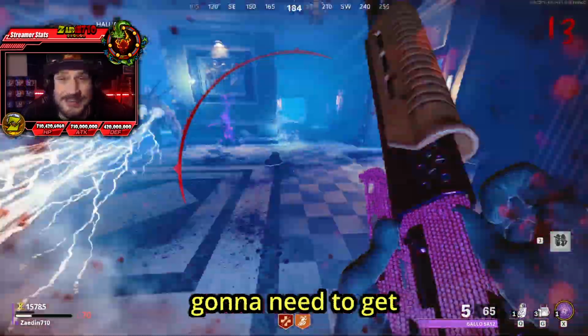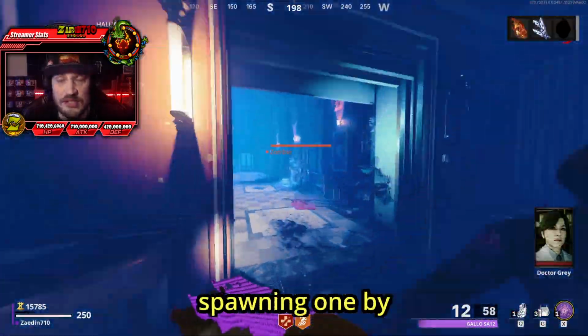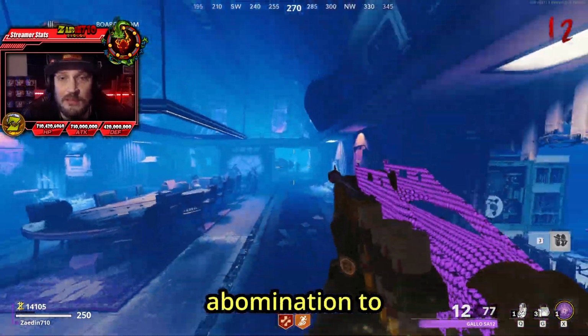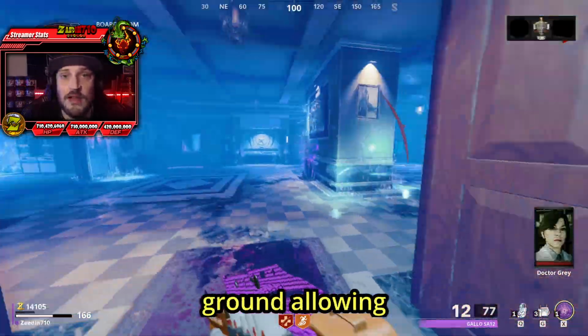Now for the third crystal, you're going to need to get an abomination to attack and break open one of the purple crystals around the map. Now you might have luck spawning one by heading into where the amplifier is, which in here you'll also want to get this abomination to crash into this corner near the boardroom. This will cause the housing unit to fall on the ground, allowing you to pick it up for later.